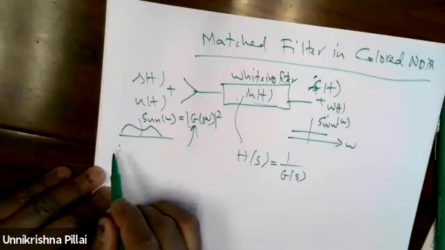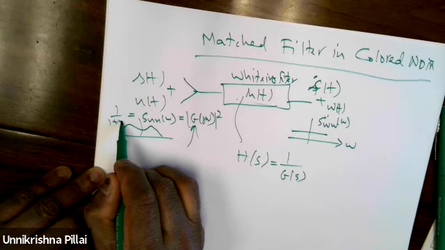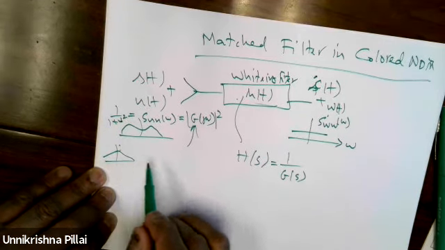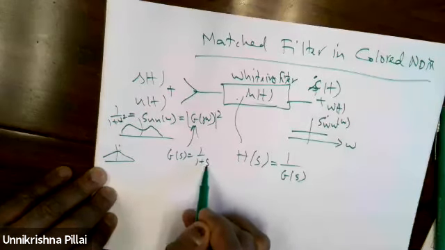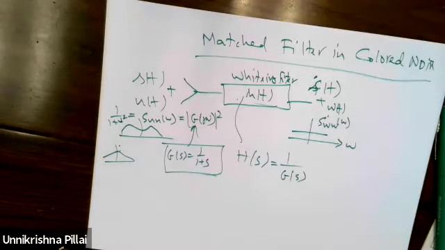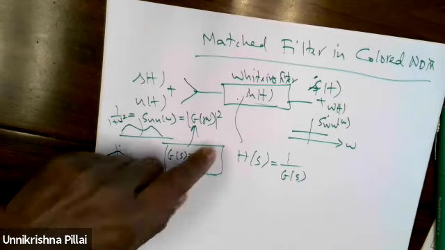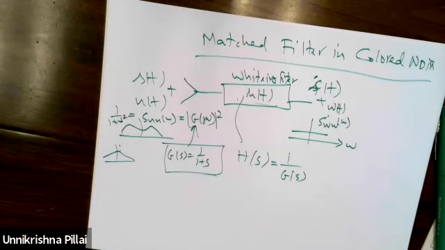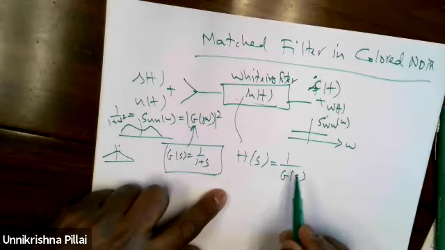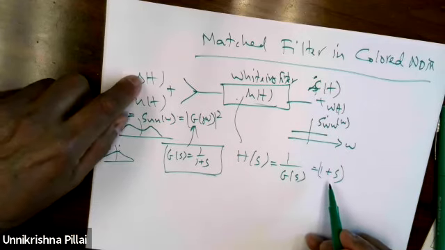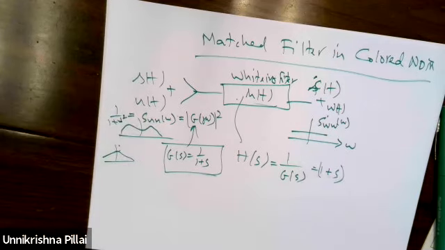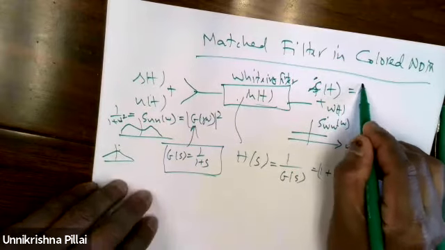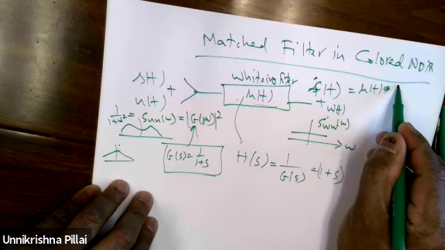So suppose, as I said, this is 1 over 1 plus omega squared. This is the noise, a low pass noise like this. Then we know G(s), I already found out, is 1 over 1 plus s. That's also a low-pass filter, right? Just using a resistance and an inductor. And then you flip it, you'll get 1 plus s. So somebody asked me, where is the derivative coming in? You can see here. H(s) is going to be, in this example, 1 plus s. Remember, multiplication by s in the frequency domain is taking a derivative in the time domain. So that's where this signal needs to be. So f(t) is going to be h(t) convolved with s(t), whatever s(t) is, right? So I'm going to leave it like that.